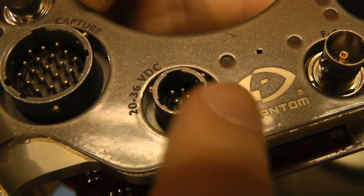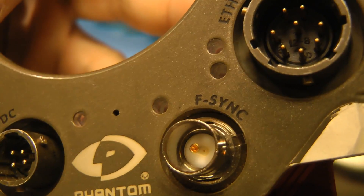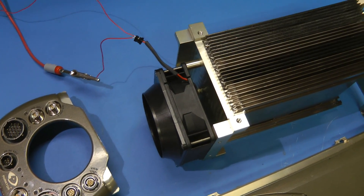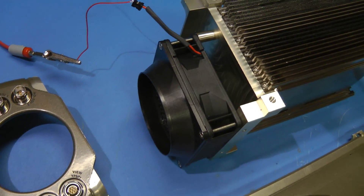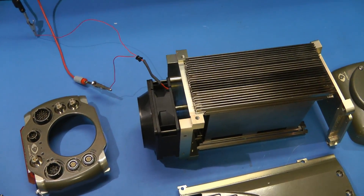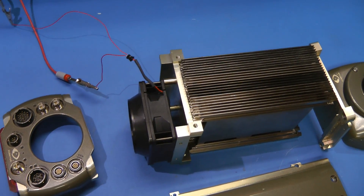It appears the printing on this was done simply by laser etching it away on a laser cutter — if you look carefully you can see diagonal lines on the logo, and the printing around the connectors was done the same way, then filled in with black paint. It's a nice way of doing permanent lettering on something painted like this. I was wondering if this fan was one of those super powerful screaming jet-engine fans like they have on some of the newer cameras, but it doesn't seem to be — it's just a pretty normal fan drawing about one and a half to two watts. Some of the fans on the newer V25 series cameras are just screaming like server Delta fans at full speed all the time, which is quite annoying.